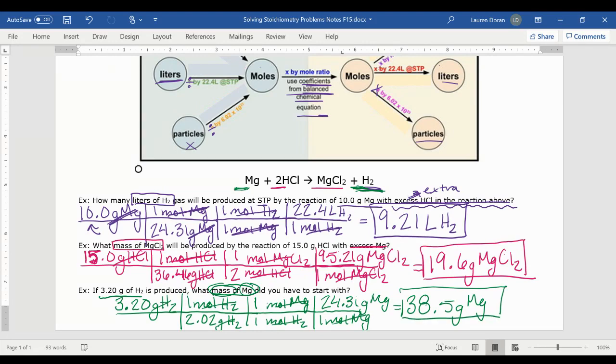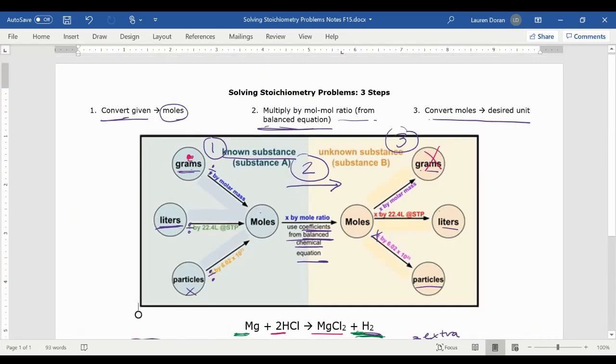You can almost see the symmetry, right? Divide, ratio, multiply. Divide, ratio, multiply. Every time. Again, you may not have all 3 steps to do. If you're given values in moles, step 1 was already done for you. So you move on to step 2. If your desired unit is moles, then step 3 isn't necessary. Okay, so just think about these 3 steps are your maximum. You may not need all of them, but feel free to use this map for any of your problems, always using a balanced chemical equation for your mole-to-mole ratio.